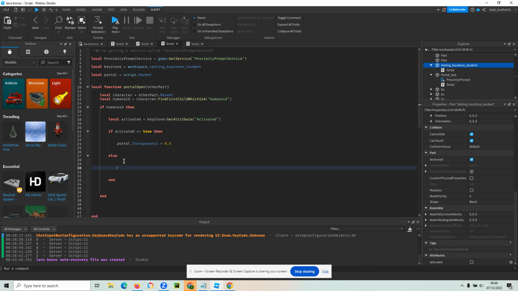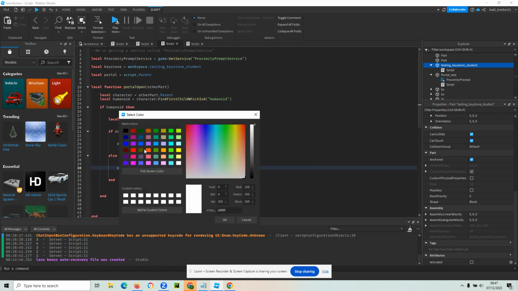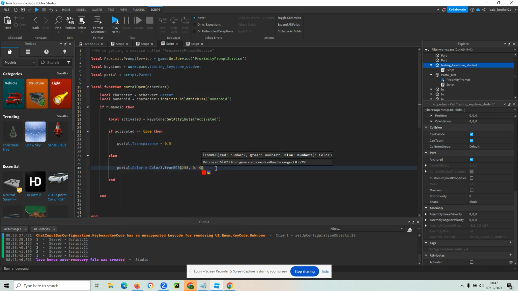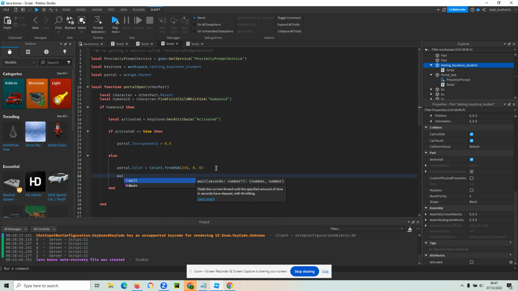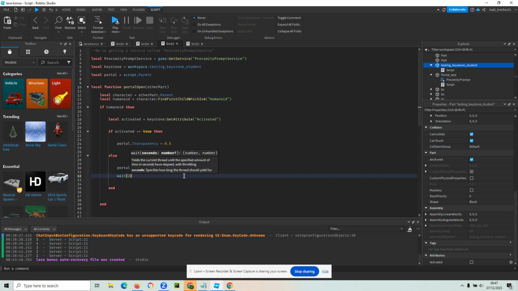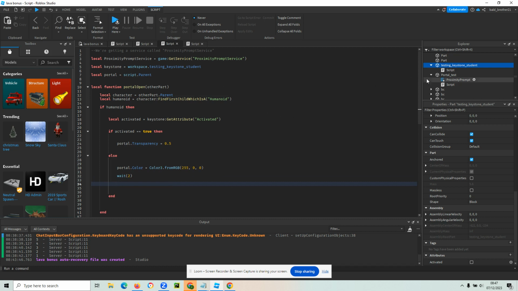So let's change the portal's color. portal.Color equals Color3.fromRGB, and let's change this to a red. Brill. Let's wait 2 seconds, and then let's change the color back to its original color. So let us have a look.